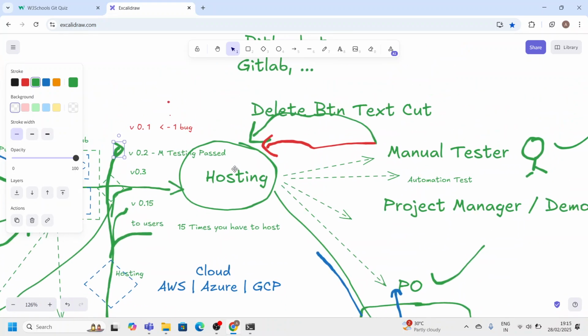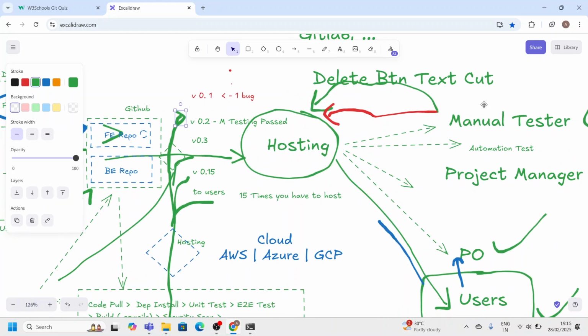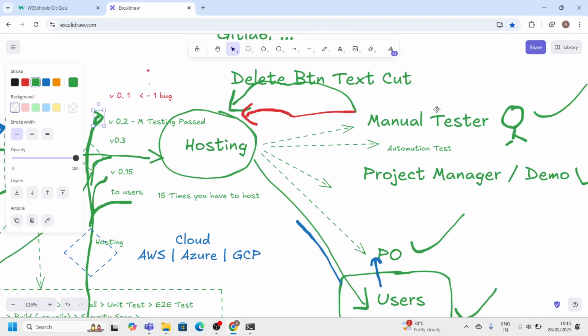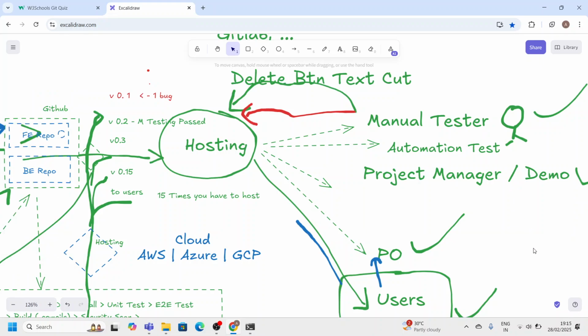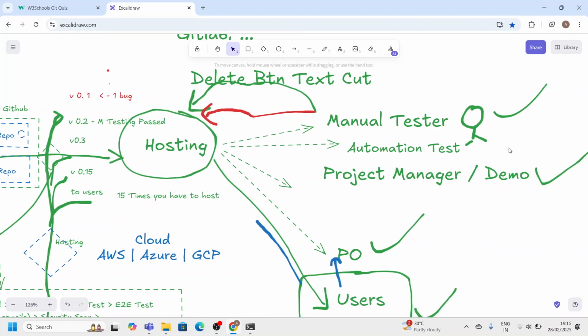The development is not completed until all the stakeholders who are involved have verified it. There will be a process here. The manual tester has to verify, and there is automation testing. Sometimes we don't believe manual testing is good enough, and we don't want to have the effort repeated for every change. So we will write some automation tests also. Whatever can be automated, we will automate. Where it is not possible in certain cases, we will go for manual testing also. It can be done by the same user or a different user.